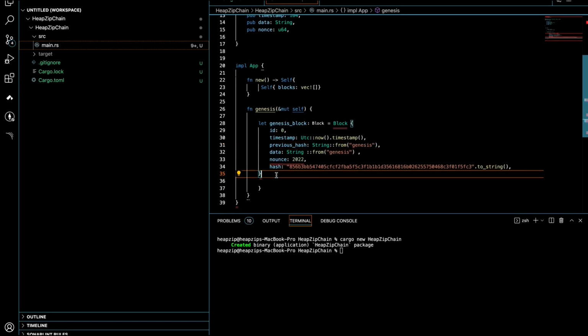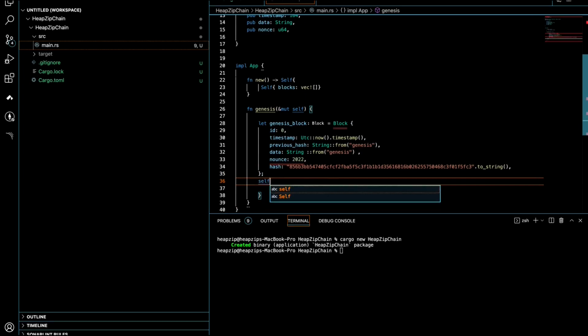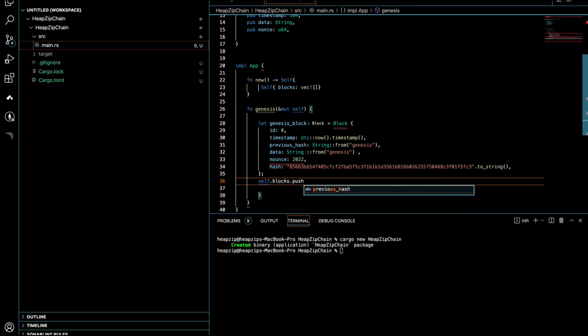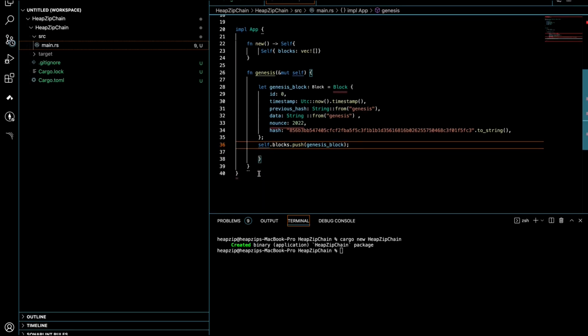It's all good to go. And here, push this block. So now we push our genesis block to our chain. This is how we can initialize our application, or our chain, with an empty chain.